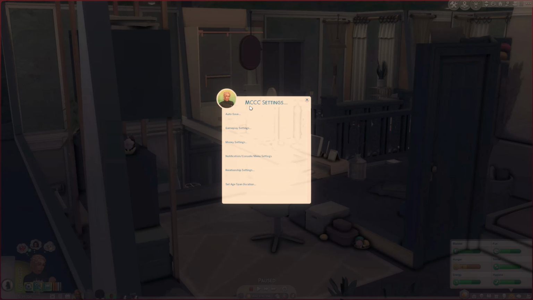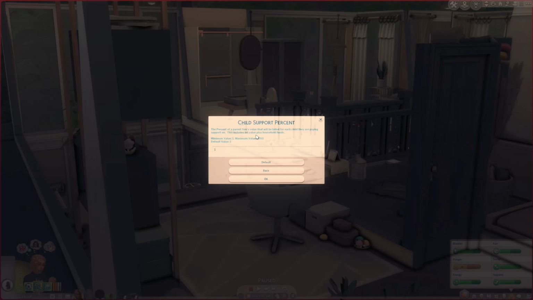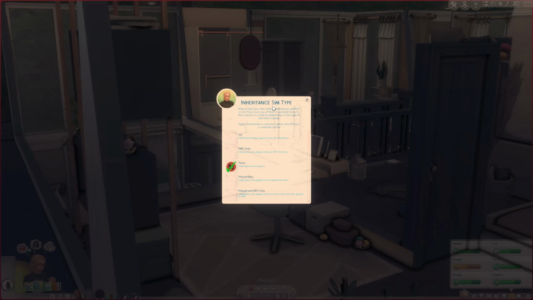Next thing in the main settings menu that I want to go over is money settings. So this is where you can turn things on, like turning on inheritance and turning on child support. You can even have your sims auto pay bills. You can change up how much bills actually cost in your game as well. You can allow children to pay bills. So I really like having inheritance on. I like having child support on. You can change up how much child support would be, like what percentage of a sim's value they would pay for child support.